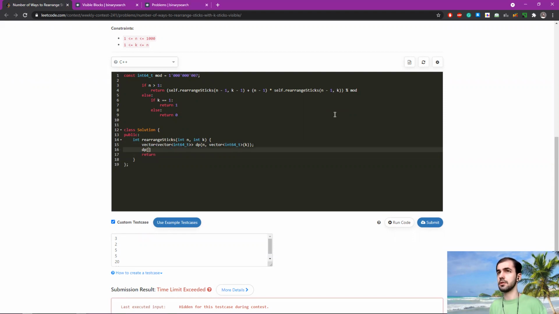I just have to initialize 0, 0. It should get 1, and then I just write my DP. We have a bit of an uncomfortable change of indices here, but that's okay.